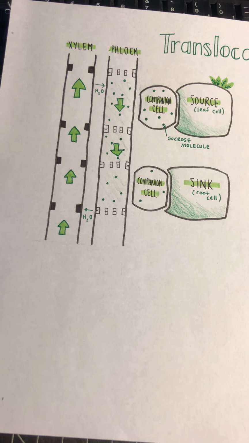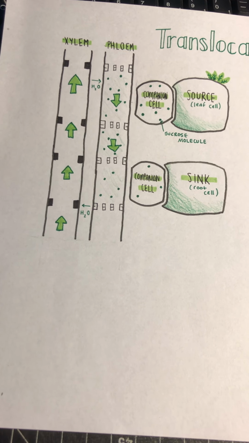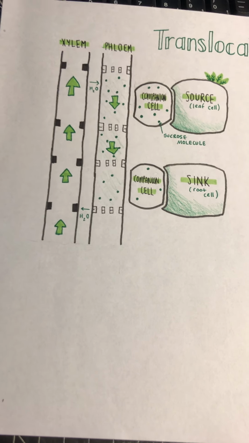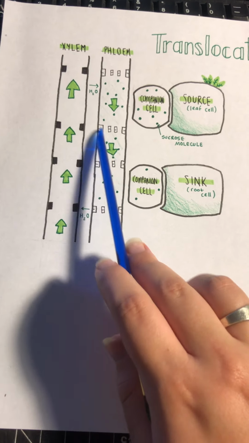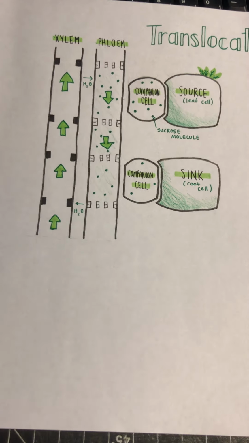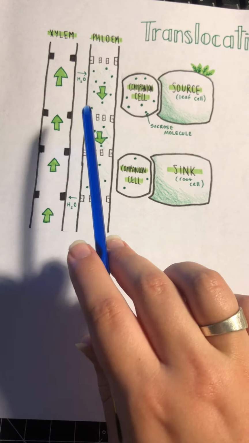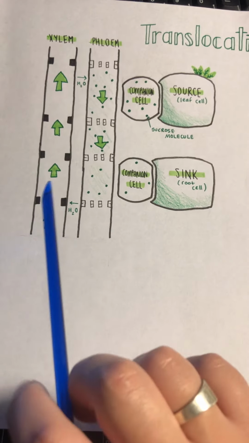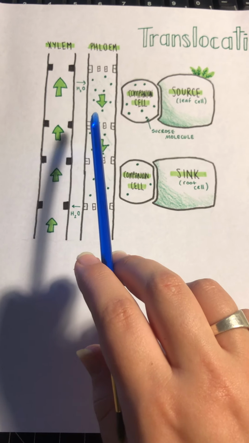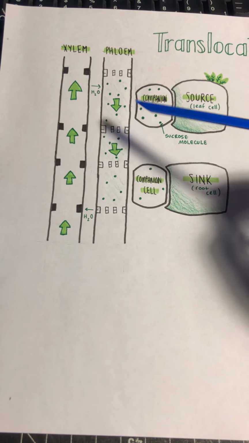This increases hydrostatic pressure. Because water is incompressible, when it enters the sieve tubes, it presses on the cell walls and increases internal pressure near the source. This prompts mass flow, which is the movement of water and materials down a pressure gradient.